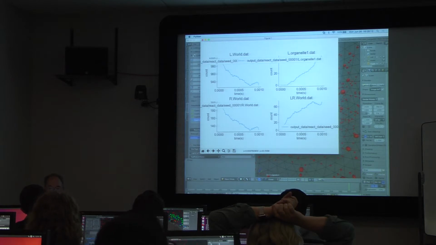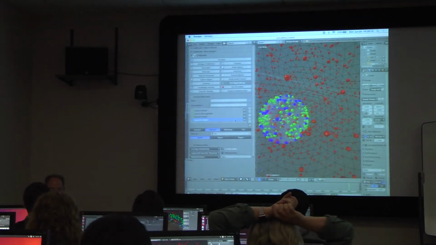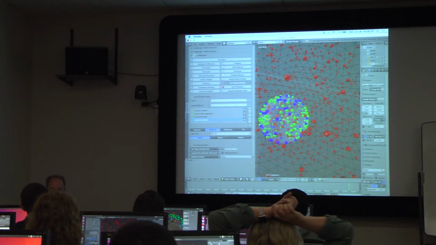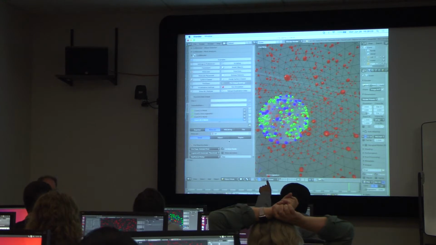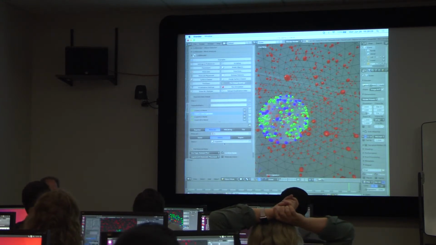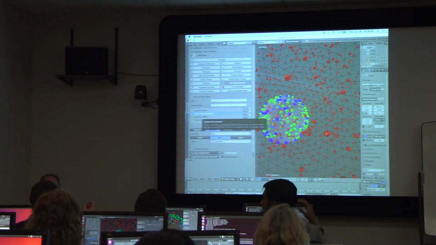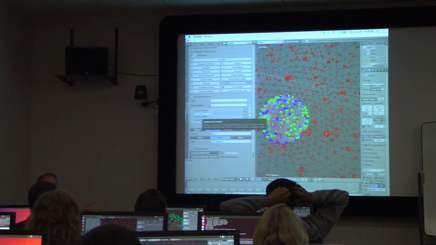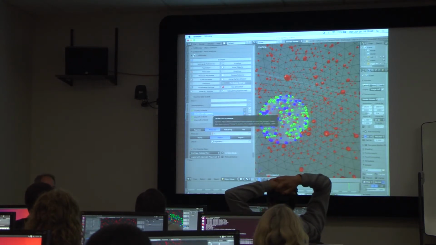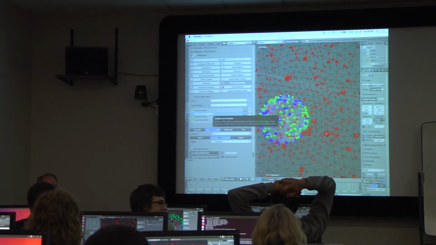For me it says L in or on organelle. Does it say in? Exactly. If it says in or on, then it counts the L in binding. Oh, so here we're just saying that by in or on, we're just being agnostic about whether this is a surface or volume molecule. Right, but because L is a volume molecule, if I say L organelle 1, it has to be in, because it's trapped, right? Yeah. So we're just being a little bit terse.